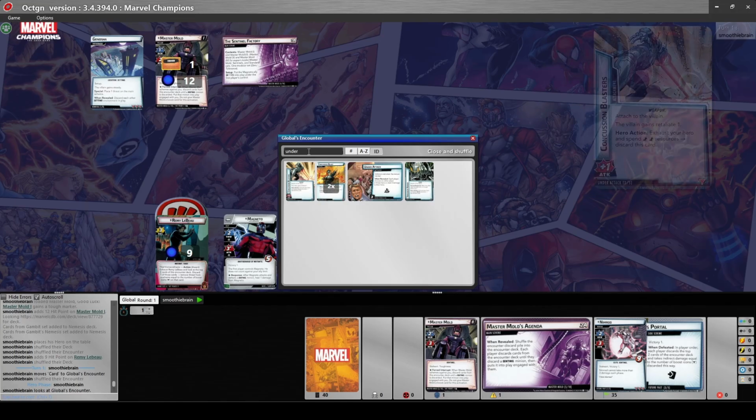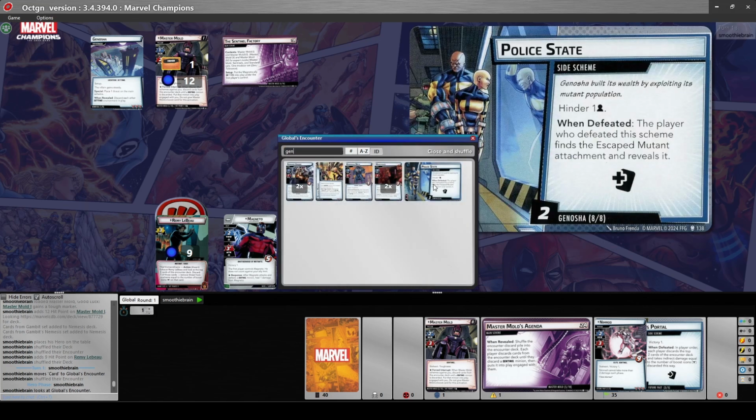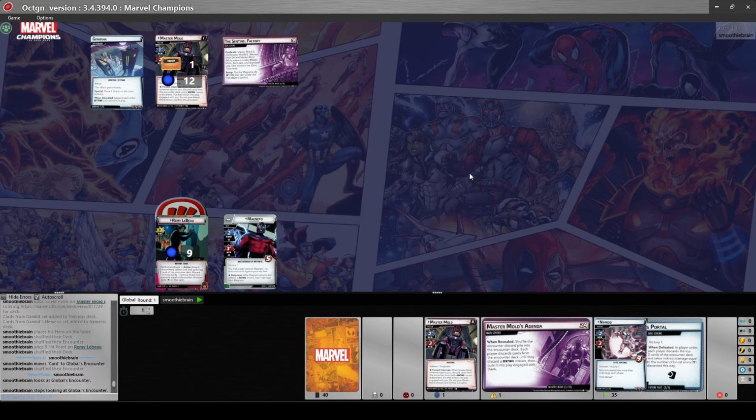And with that, I've also put in Genosha. Right, so you can see here's the Genosha set in there too, to mesh those themes together. So that's pretty much what I've gone for now. Who am I taking to keep with the theme?